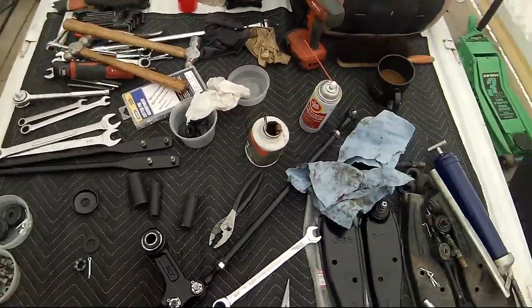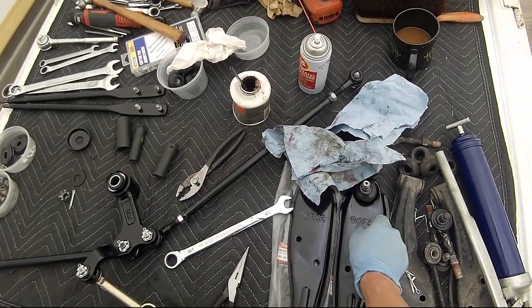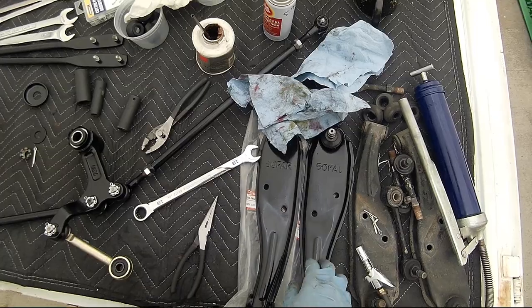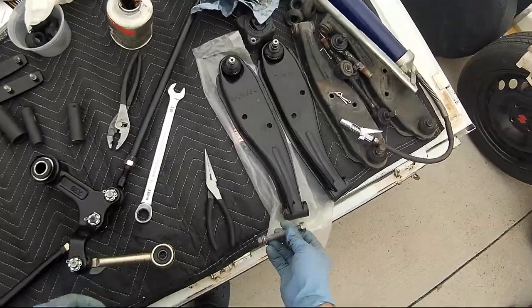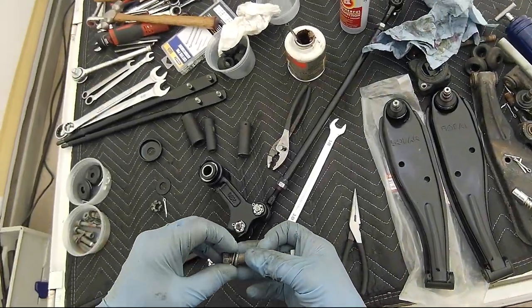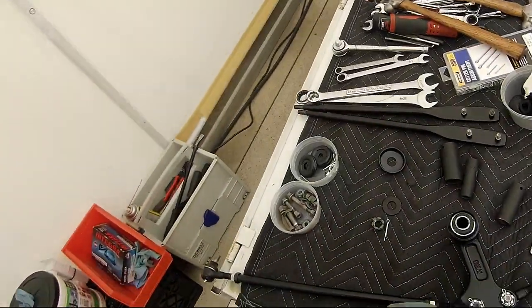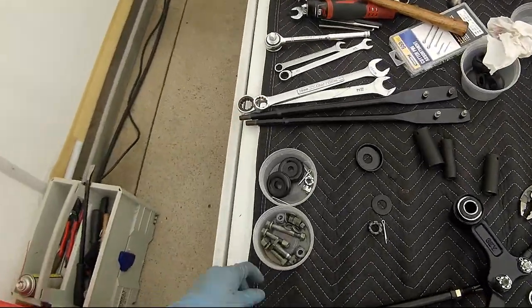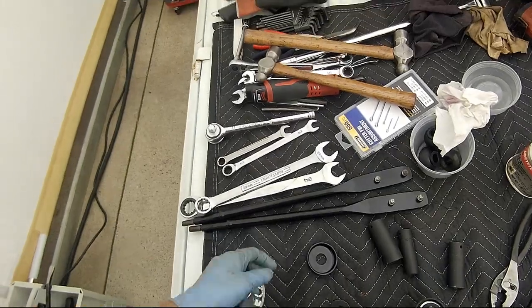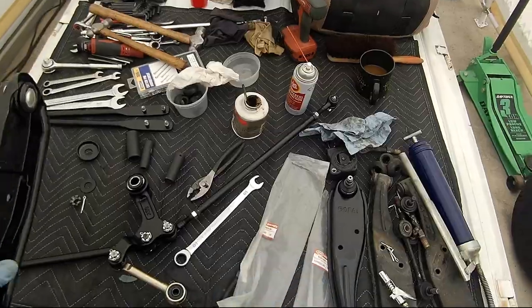I'm trying to remember. I believe this is what I took out last. The control arms. These are the bolts. Again, I don't know the torque specification. I'm just going to snug it down till I think it's correct. These are 14 millimeter, both ends.